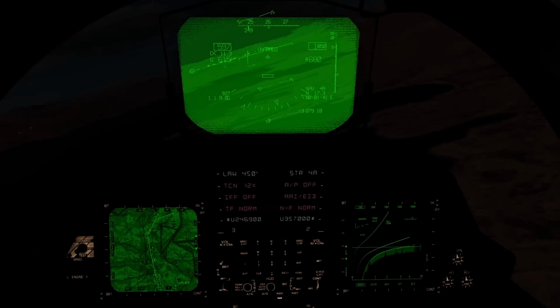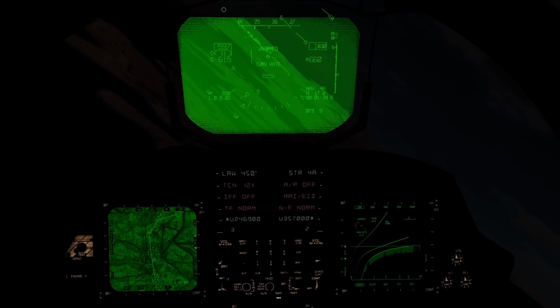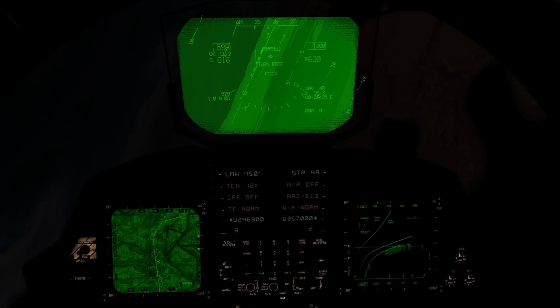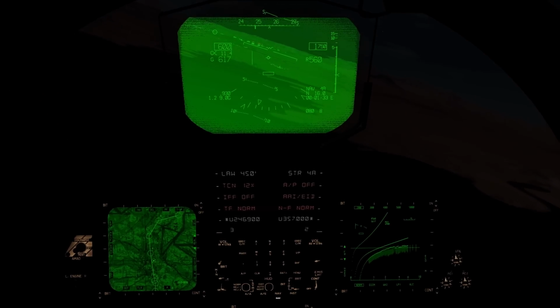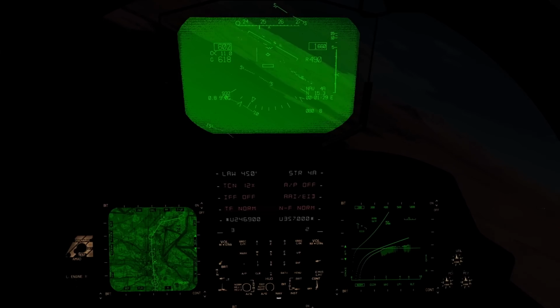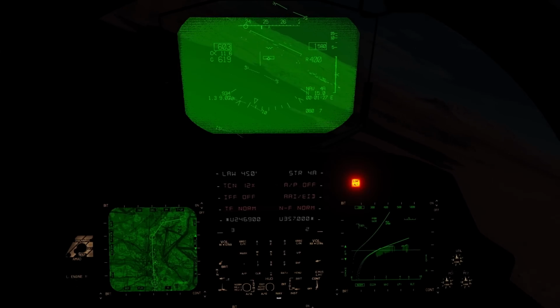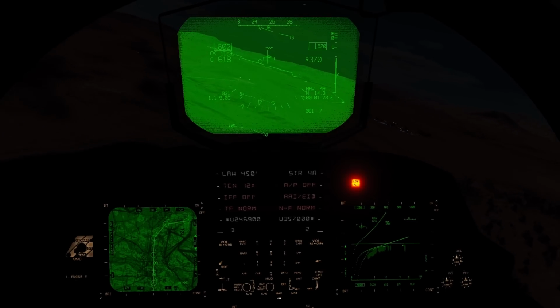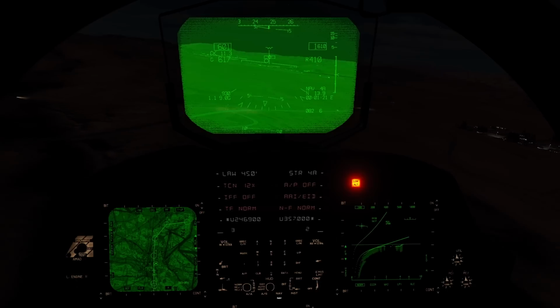Obviously, you want to get above the MEA or the min safe altitude, min en route altitude to do that. So again, as long as I'm holding the paddle switch down, and then as soon as I let go, it'll give me the normal stuff back. So let's go ahead and get back down. Low altitude. Low altitude. So let's notice I've gotten a little bit low, so I'm going to come back up and fly in that box.